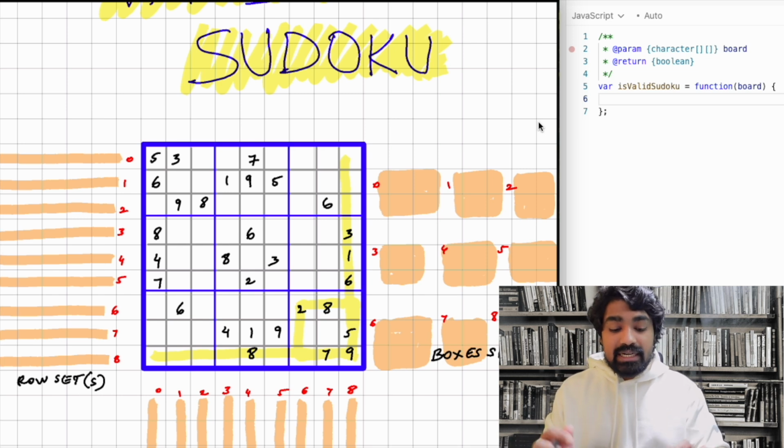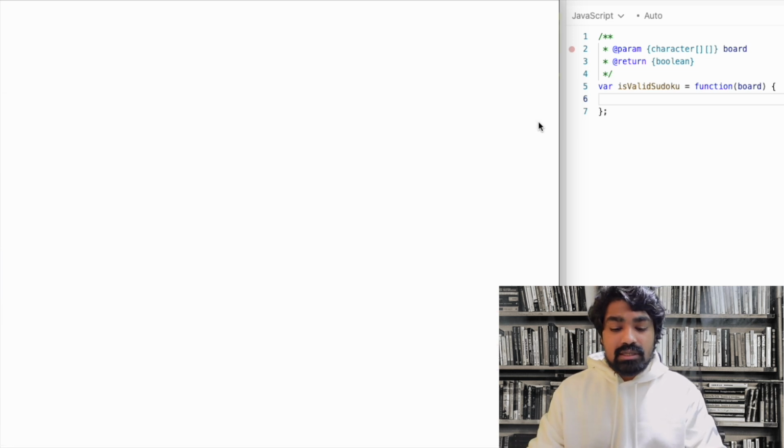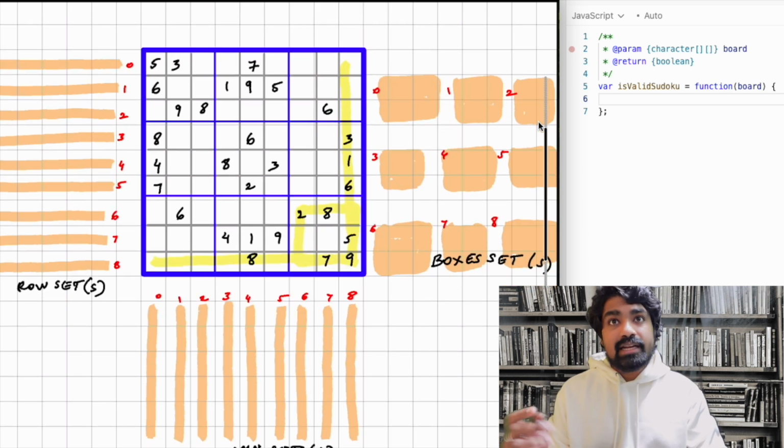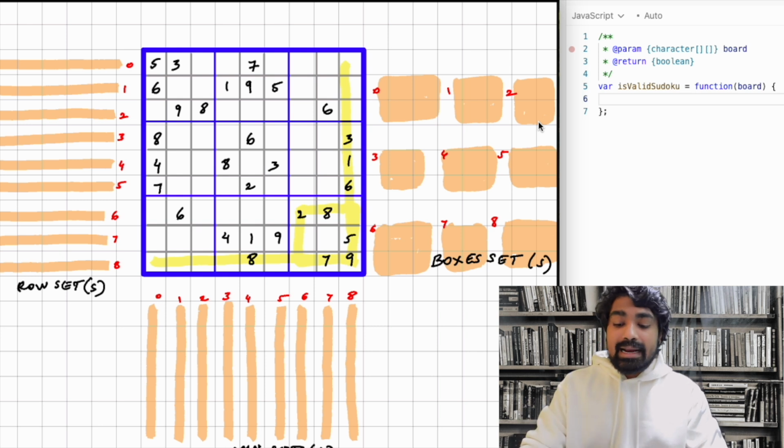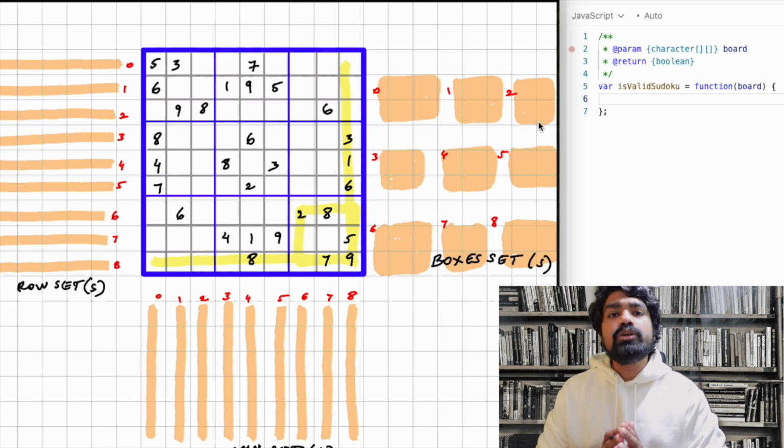So the representation that I have drawn here looks something like this, wherein you have a set per row, a set per column. By set I mean a hash set. And a set per each box, so you have 1 2 3 4 5 6 7 8 9 boxes, and for each box there is a corresponding hash set that we will be using to reach a solution.